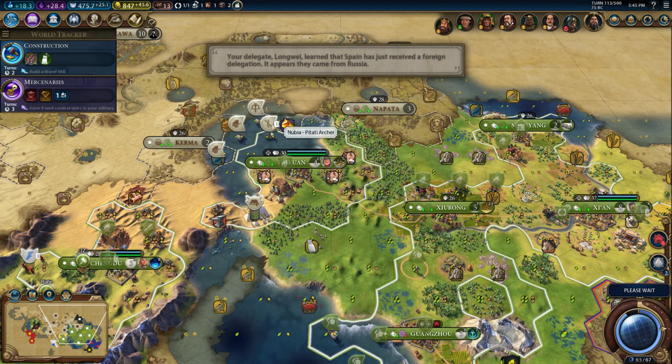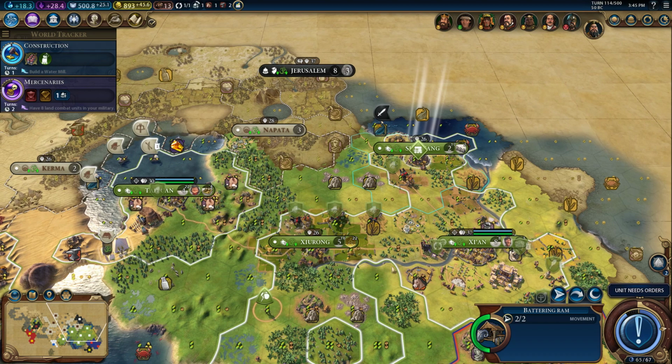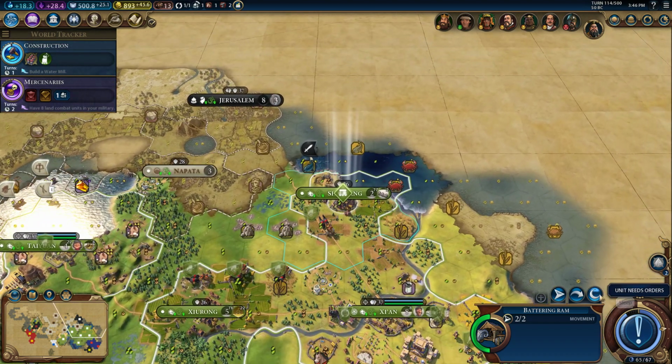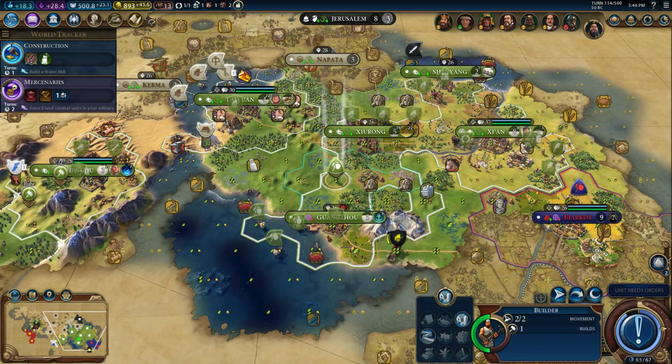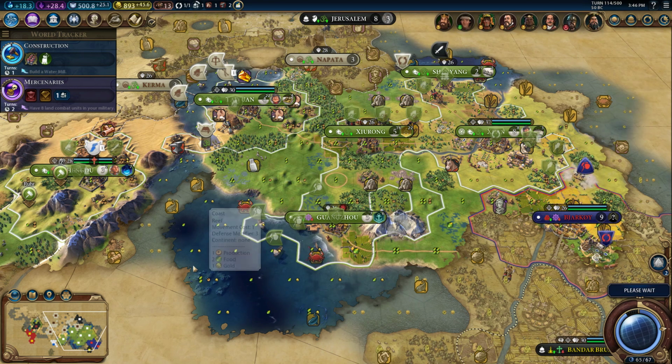So she's got her Patati archers, which are nice. They're a strong unit. She's got heavy chariots. We are going to have the upper hand with knights very shortly. We're going to get half-cost knight upgrades in 2 turns. And then she won't even know. She will have no idea what hit her. Well, she'll know it was knights. She just won't see it coming beforehand.